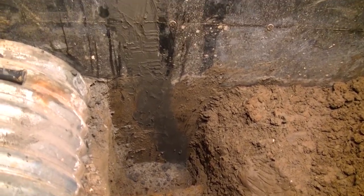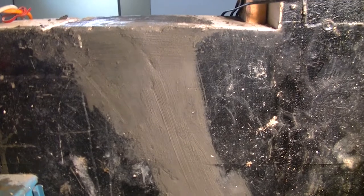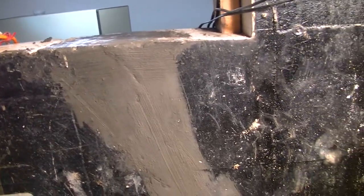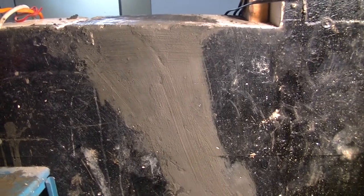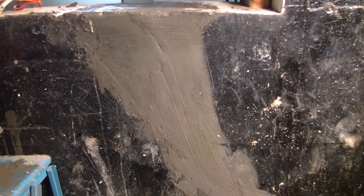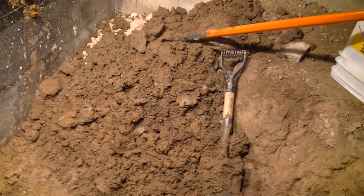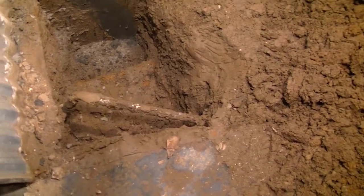We'll give it a couple of days to dry, and then we'll backfill it in, and I might try to find some of that tar stuff. I don't know if I can find anything less than a 5-gallon bucket. I don't really want to spend $8 gazillion on one. So anyways, there it is, and all I gotta do is put all that crap back in at some point. And I've twisted and twisted and pulled, and I can't get whatever that pipe is out of there.